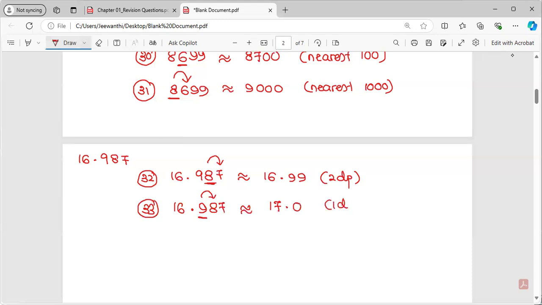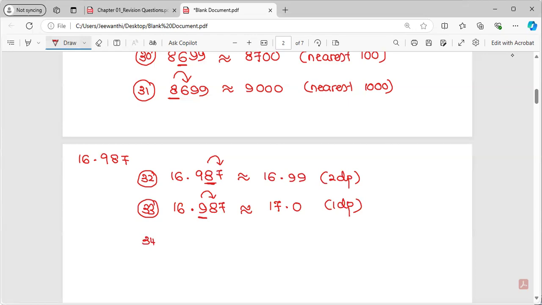17.0, 1 dp. Now you might have a question. I have told you so many times that when you have the 0 at the end, you just drop it and write it as 17. Yes. But here, specifically, we have to keep that 0 and show the first decimal place, because the question is to correct the given number to the first decimal place. Even though the first decimal value is 0, we have to keep it and show it, because we want to write the answer to the first decimal place.